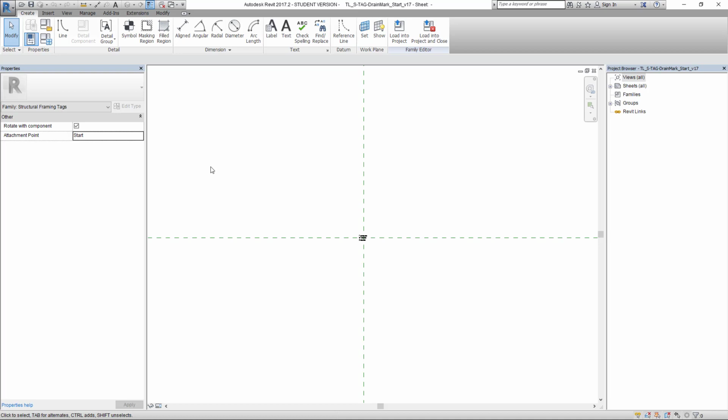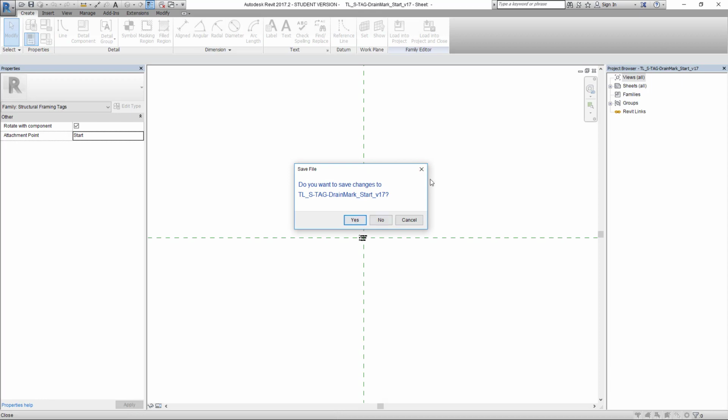So sometimes when you tag to the beams, your tagging does not go to the middle. It means that when they created this family in the first place, they chose the attach point to be start. That's why things go to start. Some tagging goes to end because this family is for the endpoint. The attach point is different. So this one is for the tagging.